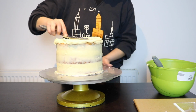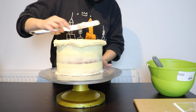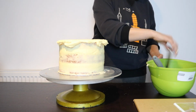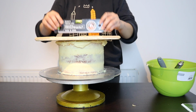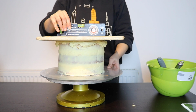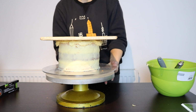I'm just slightly smoothing it from the top. Not too worried about the finish. Then we are going to take this board which we covered with the grease-proof paper, and I'm going to put that over the top, and I am using the spirit leveler again to check the level of my cake, because after this stage it will be hard to amend any mistake.